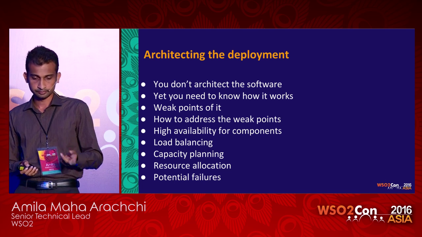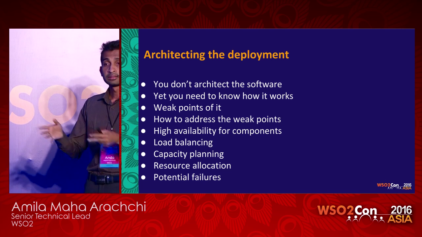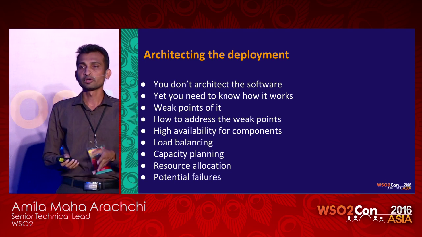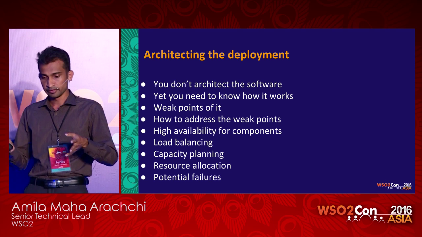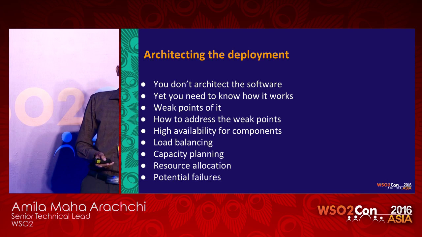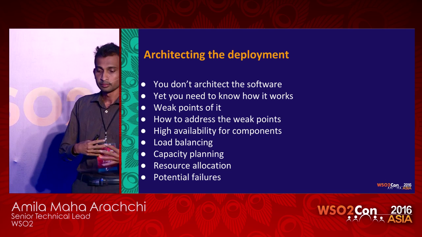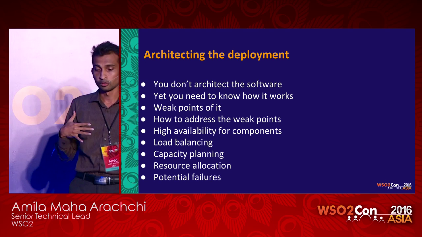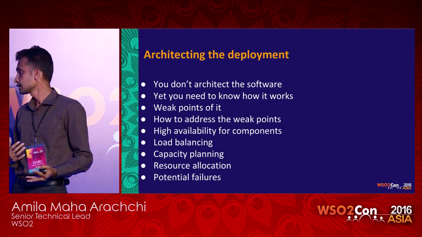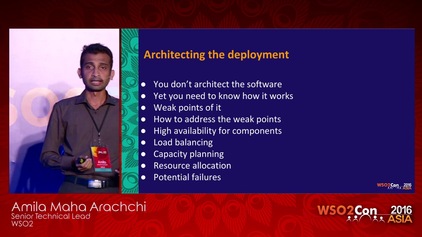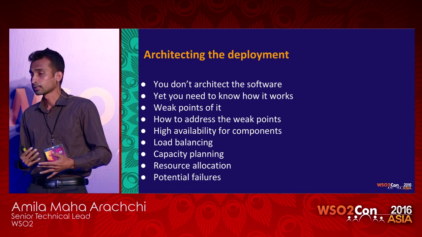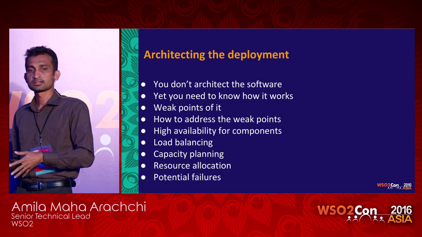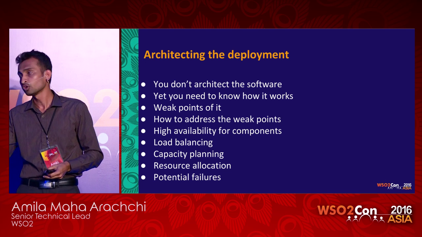You can also plan for addressing those weak points. As I showed in the previous diagram, high availability is the most important thing for each component. If it's an internal deployment catering to your organization's departments, you might survive with nine-to-six availability. But if it's available worldwide or people in different time zones are using it, you can't relax. You don't have time to do maintenance. You need high availability for the components. In case you have to do maintenance or something goes wrong, there should be either a hot or cold instance running in parallel for each component.